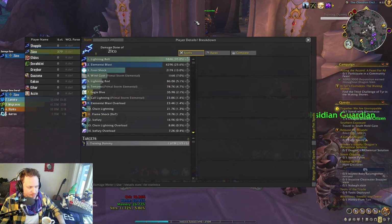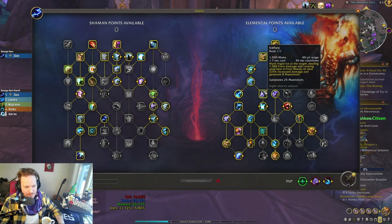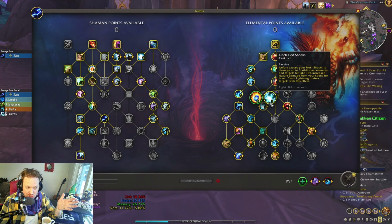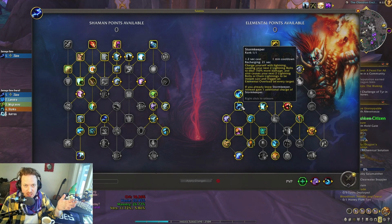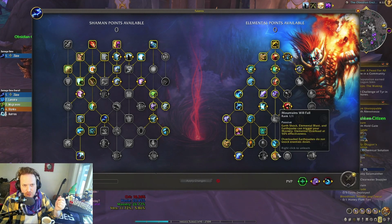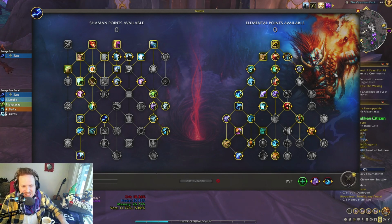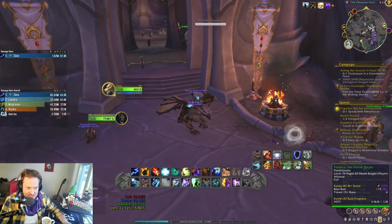It is all about lightning damage. Let me just run through it one more time. We have Ice Fury giving you this electrified shocks buff. You've got Stormkeeper giving you big lightning damage. You're cooling all your lightning spells down with Flash of Lightning, which is really cool. And then you're getting big overloads, and you're buffing your overload damage as well. So this is kind of the best way that I can see to set up the talent tree. It's not ideal. Things like Master of the Elements and Permanent Wave are not ideal, but I think this is the best way to do it, and I think it still does tons of extra damage.